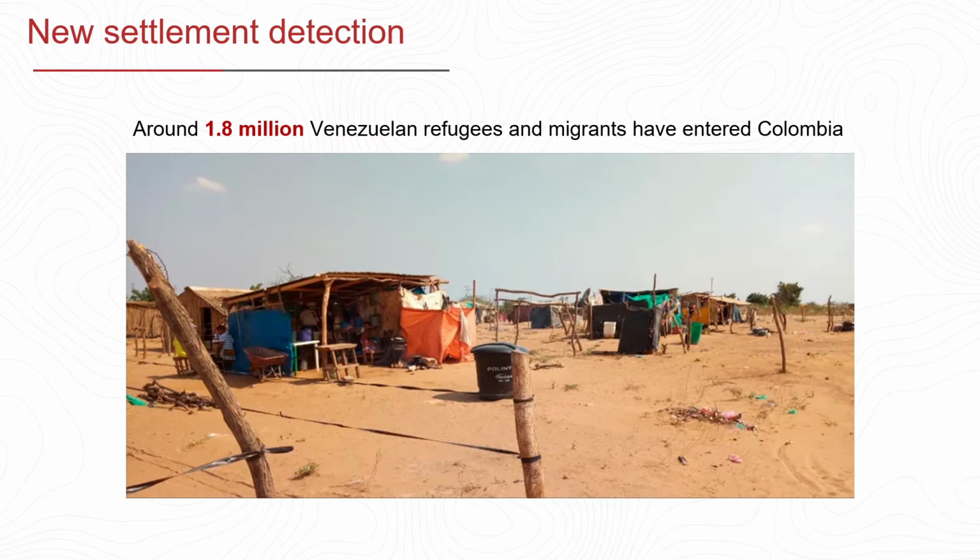According to official figures, around 1.8 million Venezuelan refugees and migrants have entered Colombia. Many of them lack sufficient economic resources and also family support, so they are usually placed in areas that are not appropriate for urban development. This leads to an increase of settlements built by individuals outside the established mechanisms. These precarious settlements are made up of inadequate shelter materials and utilities, and despite the lack of food as well as health, water, and sanitation services, they are not recognized by or incorporated into city plans. So state bodies and also local and national institutions often do not include these settlements in their support plans.